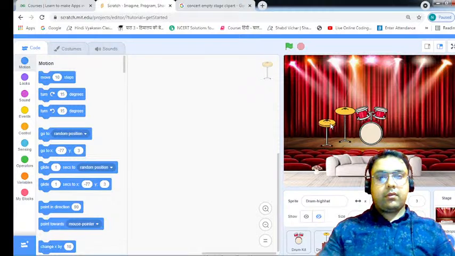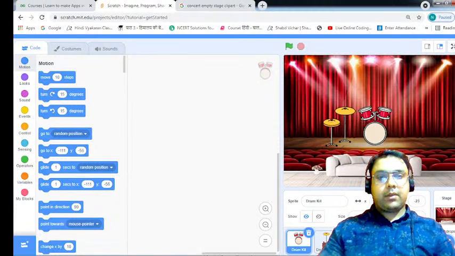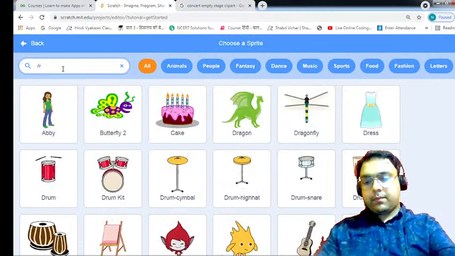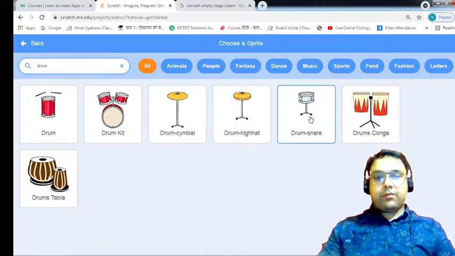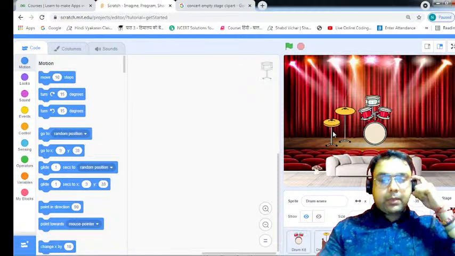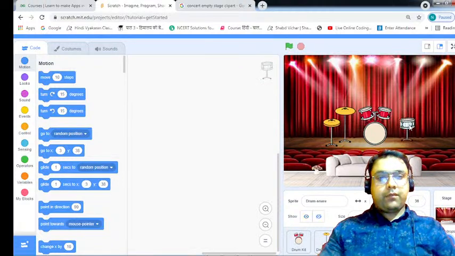Great. Let me just put it over here. I think here it is going to look nice. Yep. Let's again go on that sprites library and select this drum snare now. So I'm making a whole kit of drums.